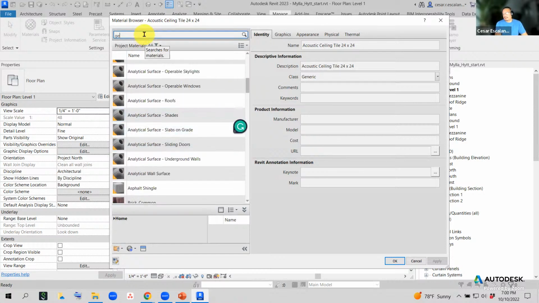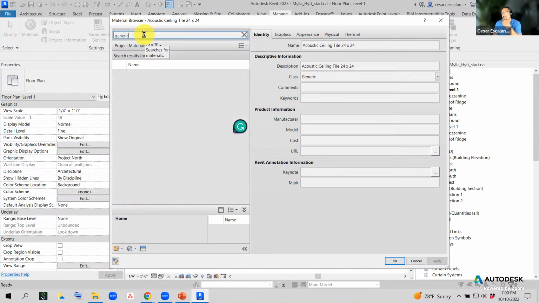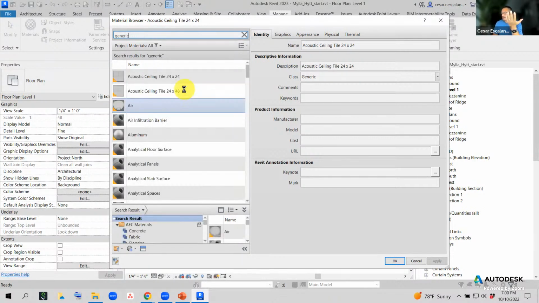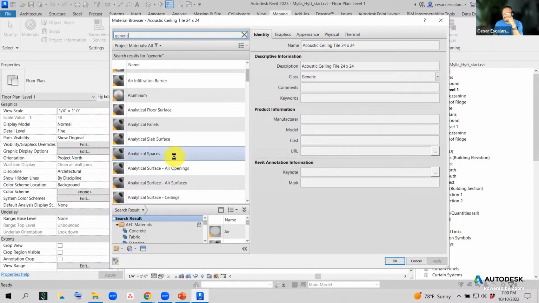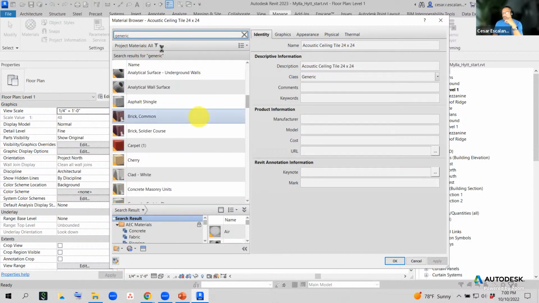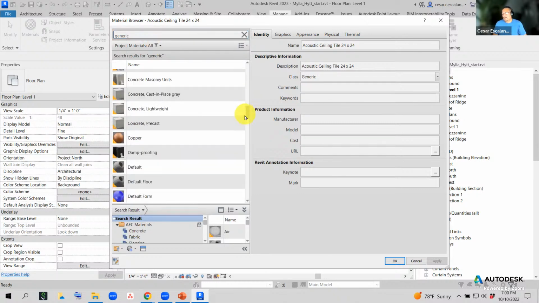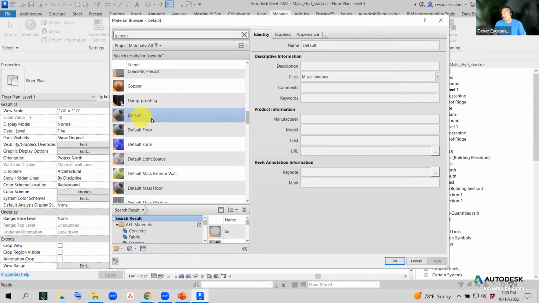That's probably easier. If you want to create a variation of an existing asset, you can also do that. So you can start with a wood, for example, if you want to create a variation of the wood. But this is completely from scratch. So I'm going to select the default, sorry, not generic, the default one.